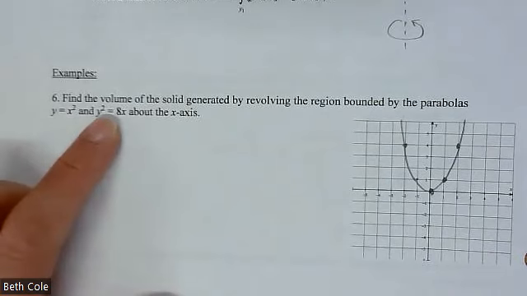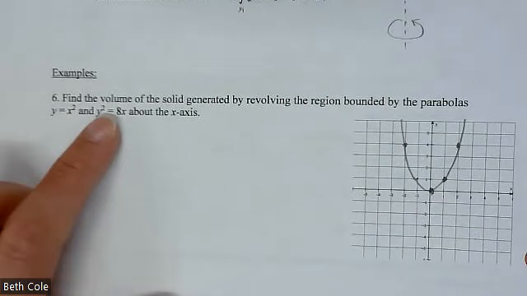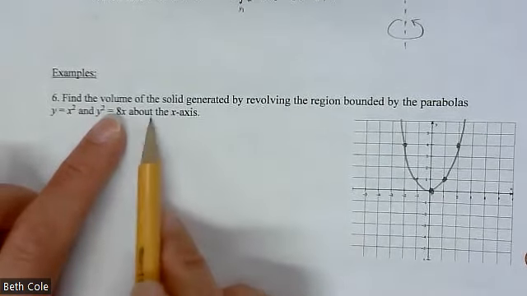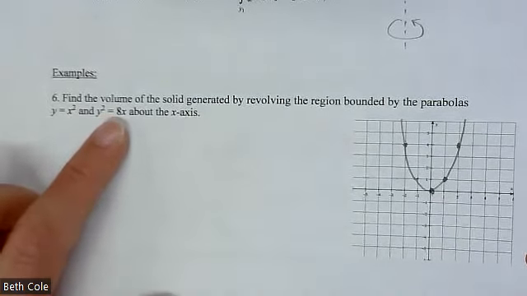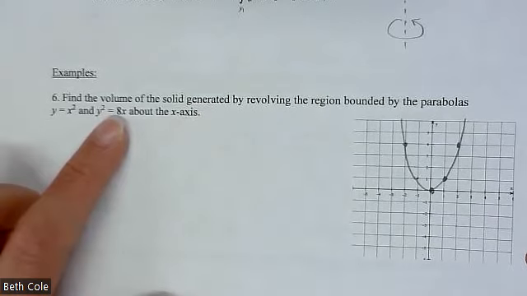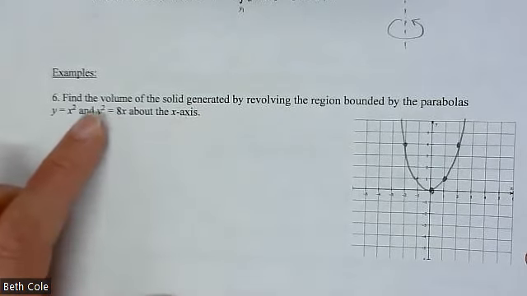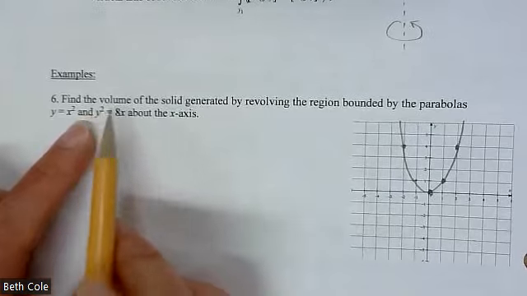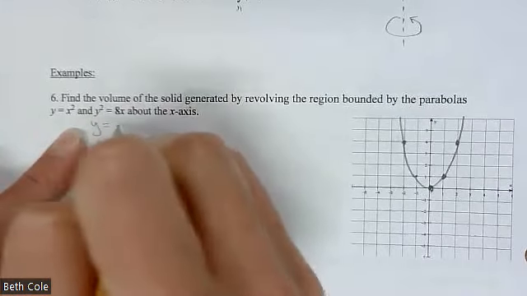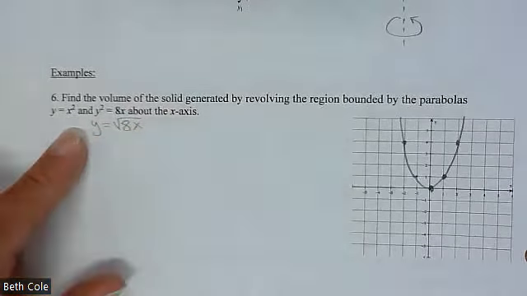Now this one we're going to need to rearrange, okay? Because we don't have x or y by itself. So no matter what, we're going to have to make a decision. Now this says we're spinning around the x-axis. That means it's a dx problem. Everything is right side up and life makes sense. So we would want to get y by itself. What would we do? Square root. Y equals square root of 8x.